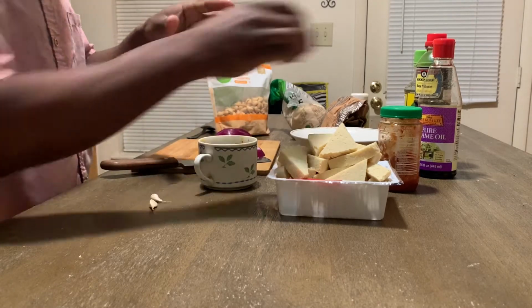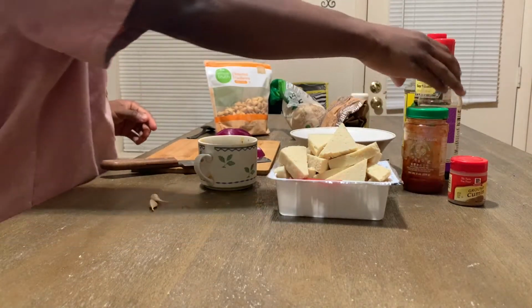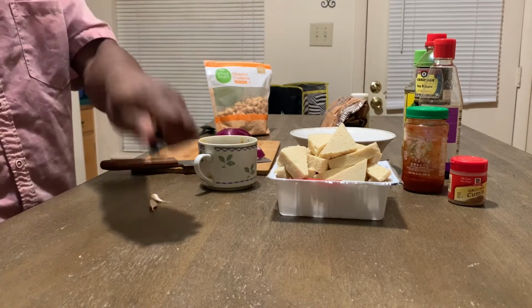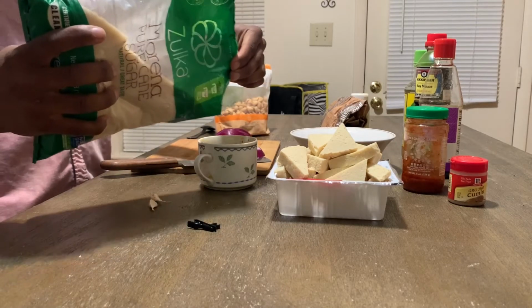This is cumin. This is chili sauce with garlic added to it because I didn't have enough garlic today. This is pure cane sugar. We'll be adding a little bit of it. I usually don't like using processed sugar, but I say, hey, what the heck, right?